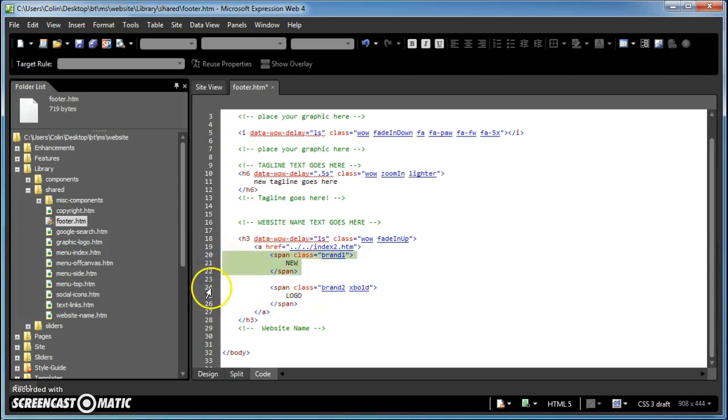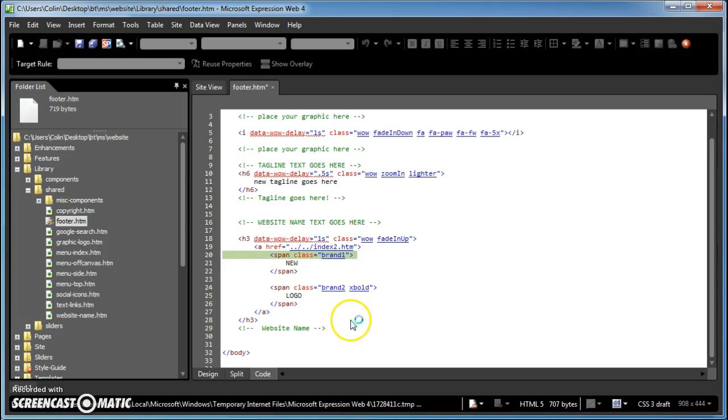or each word, is wrapped in a span class, and those span classes have certain styles associated with them. They may be different depending on what template you're working with, but the idea with these logos with multicolored text is to wrap each piece of text in a class that has a different color, font size, font weight, that sort of thing, to add a unique look to it. And in order to keep that effect, we want to make sure we don't wipe those span classes out. And really, that's it right there for the text.